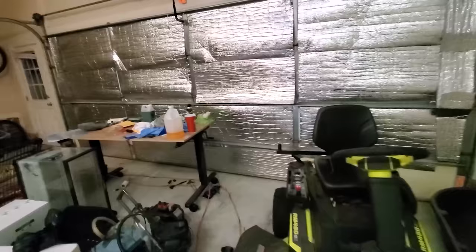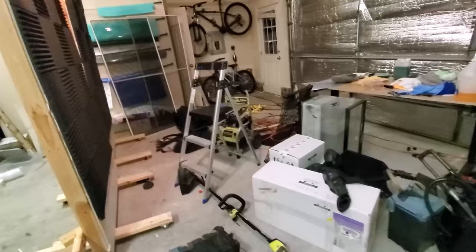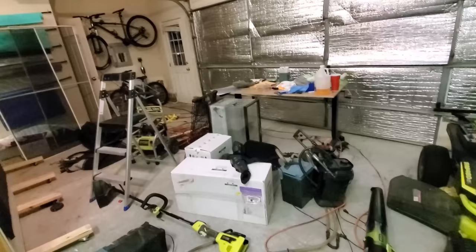And you might be saying, how are you gonna fit a car in? I could just pull it in sideways because this is a really wide garage and I'd still have space to vinyl wrap, detail — and that's kind of all I do to cars. And the garage door would still be there, but this whole room would be insulated.